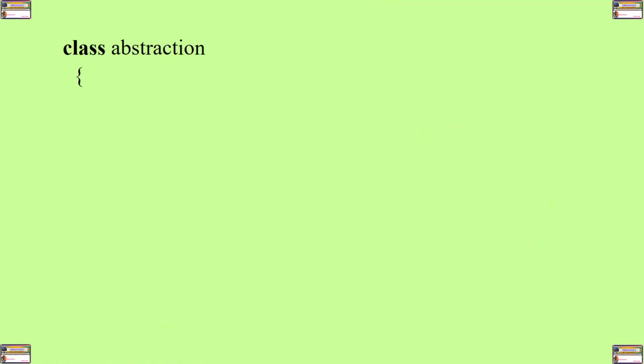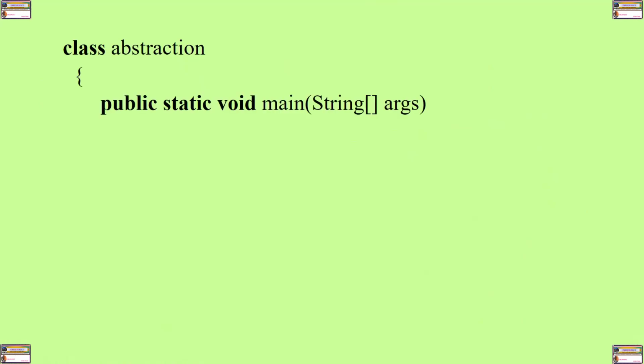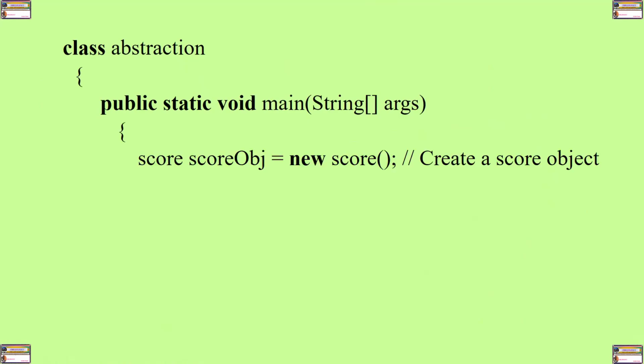And the next class we can define is the abstraction class. So this is the class which is carrying with it the definition for the main class. And the definition for the main class begins with the definition of an object called score opt of type score. So it creates a score object to manipulate the members of the class called score. And then with that object, we are able to invoke the student names method.